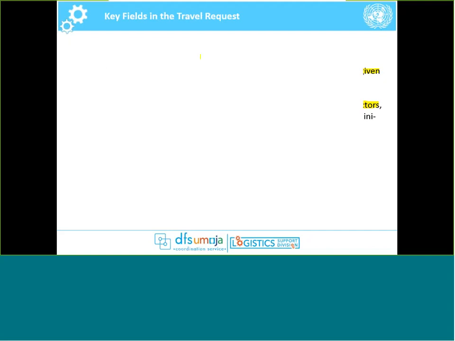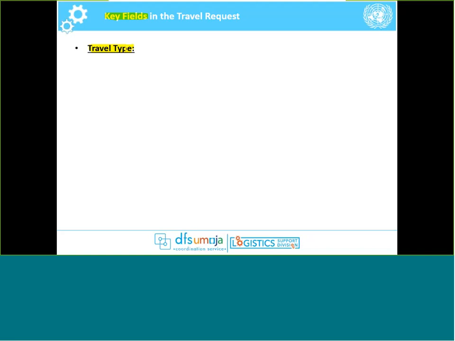All right, so let's move ahead before we go to the system. Some key fields I want to emphasize on the travel request document. In the travel request document, you as a travel administrator will have to indicate different key fields, but I want to pay special attention to the travel type. Travel type is very important, and you need to spend a couple of minutes to think about the kind of travel you are raising for that person.